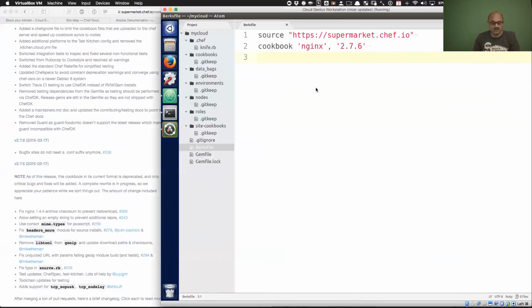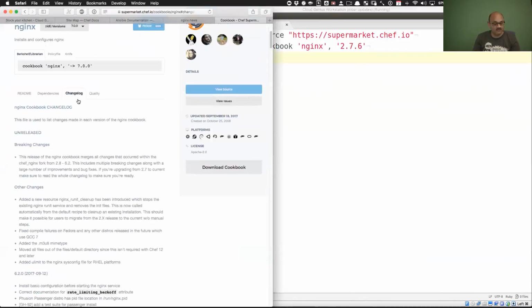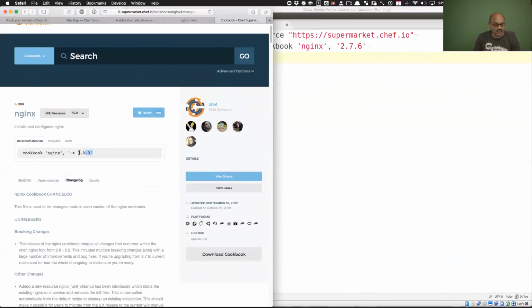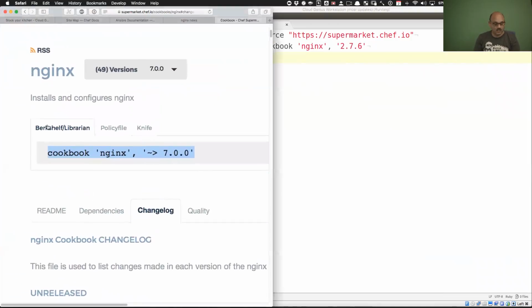You can update the version to whatever you want, like version 7, just like that. In fact, if you go to the supermarket, like here, you will see that they will tell you exactly what to write in the Berksfile. Right there, I have highlighted it. They'll tell you what to write to get the latest cookbook. This is the entry you want to put in the Berksfile.